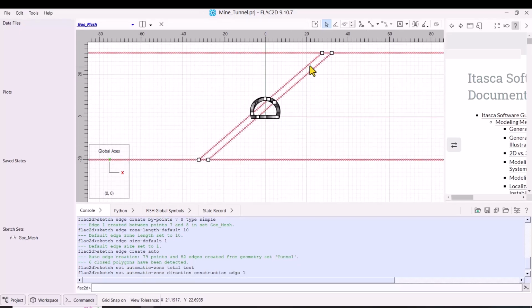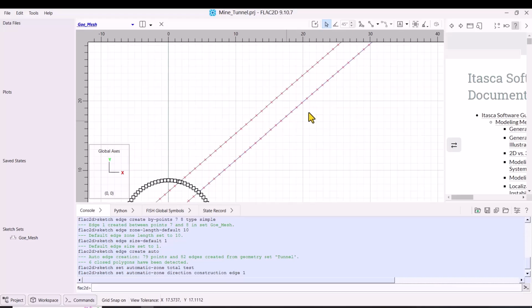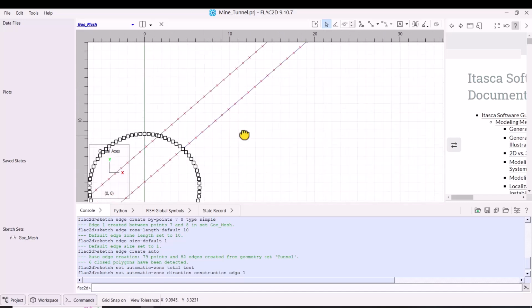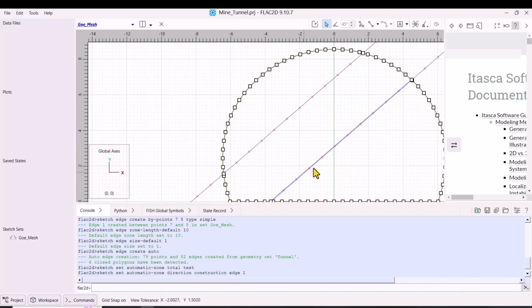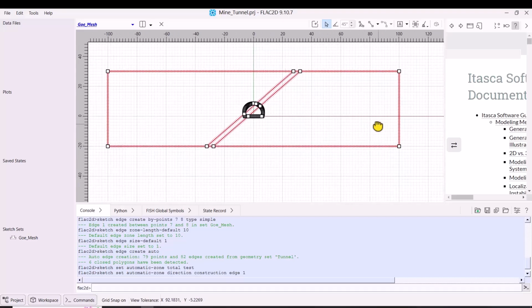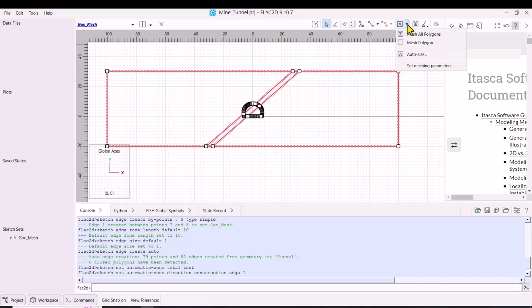Okay, we have here the length of edge in the other lines. You can see. Okay, and mesh all polygons.